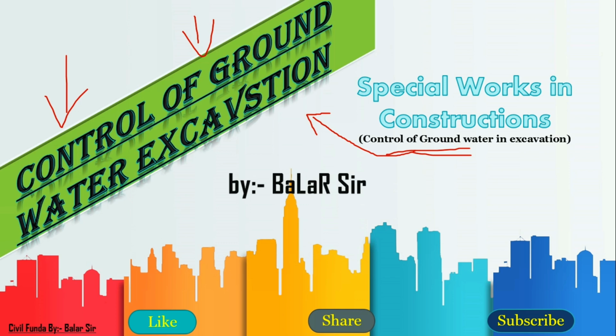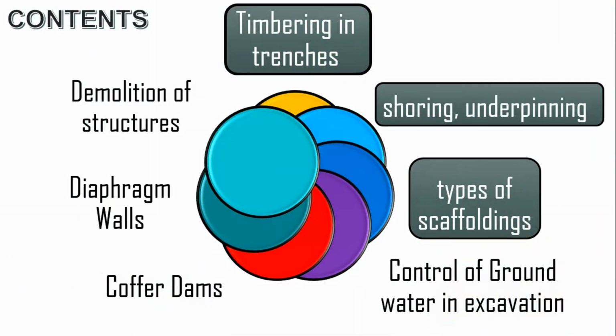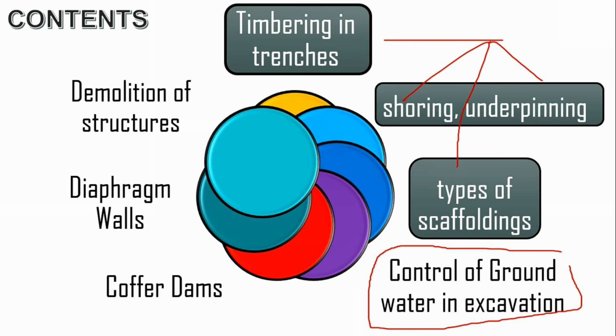Now, water is a dangerous condition at any construction site, and it affects the project before the construction, during the construction, and after the construction. So handling the groundwater condition is a mandatory part of any engineer's work. In this lecture, we discuss the different techniques that can be used to minimize the effect of water. Clear? So up to this lecture, we completed some content like trenches, shoring, underpinning, and scaffolding. For today's lecture and the upcoming lecture, we concentrate on control of groundwater excavation condition.